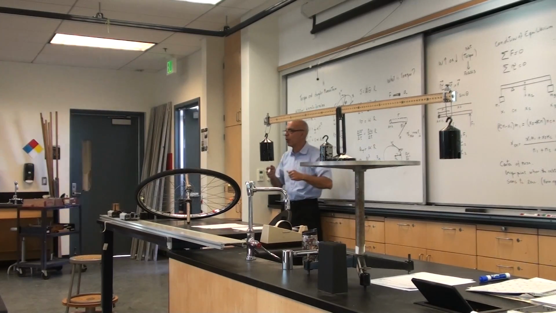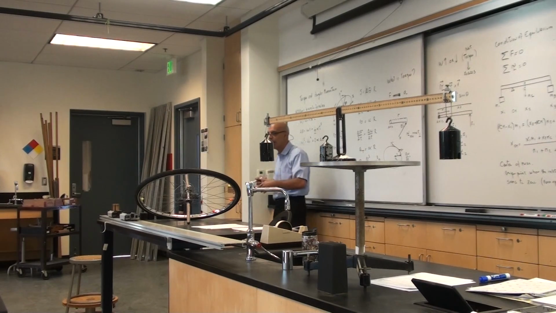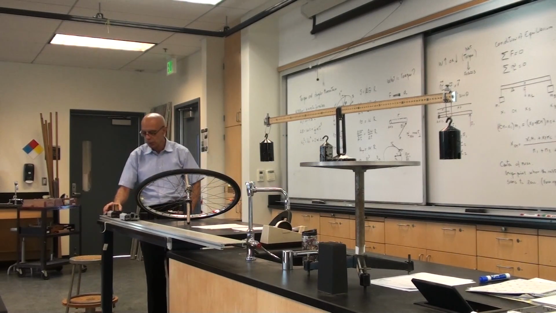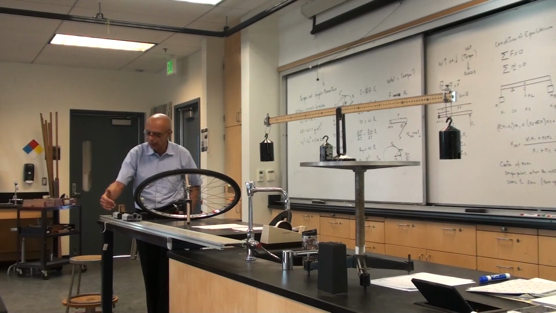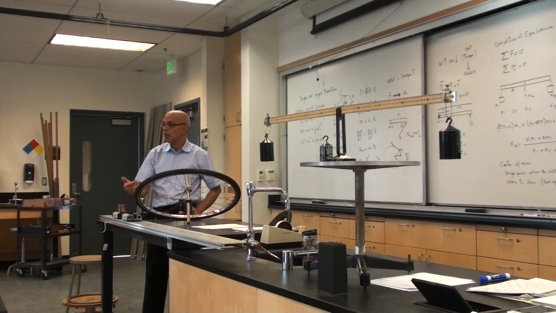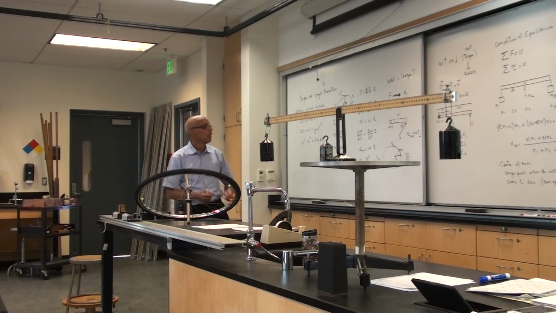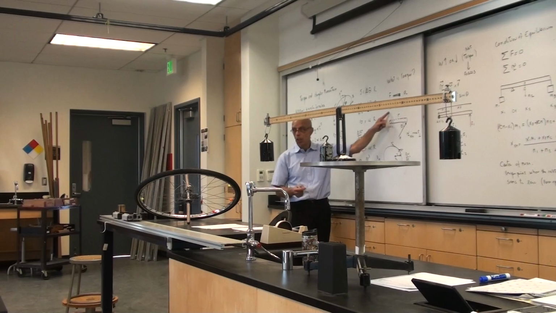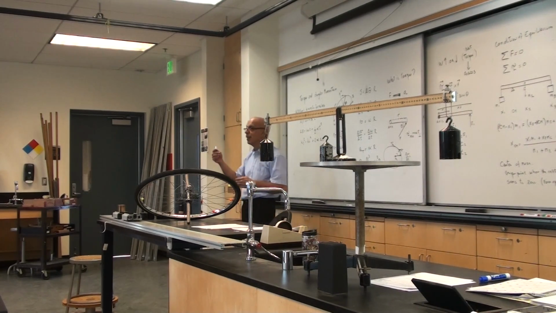When I apply a force, there is an acceleration, right? If a body or a car is moving, if there's no force, the velocity is going to be constant. But the moment I keep applying a force, this velocity is changing. And if the velocity is changing, that means there is an acceleration. Now, in order to cause a change in a uniform circular motion, I need to apply a torque.